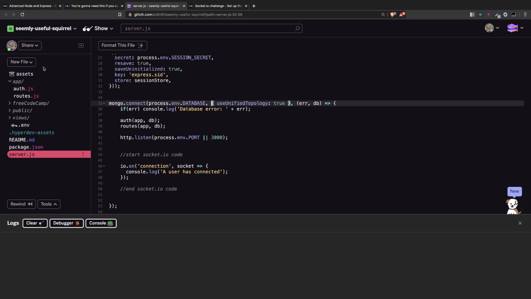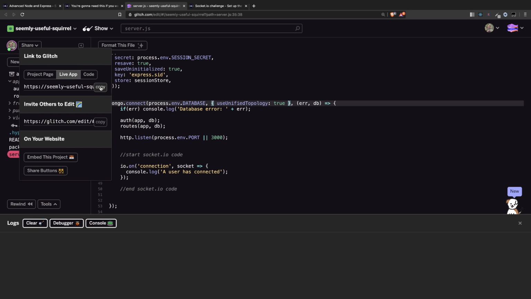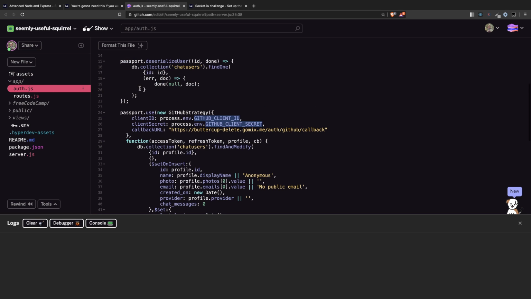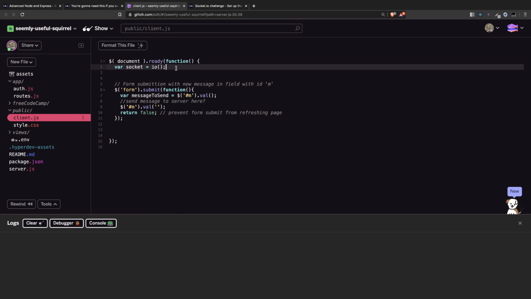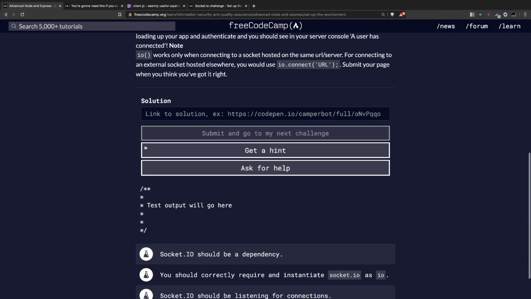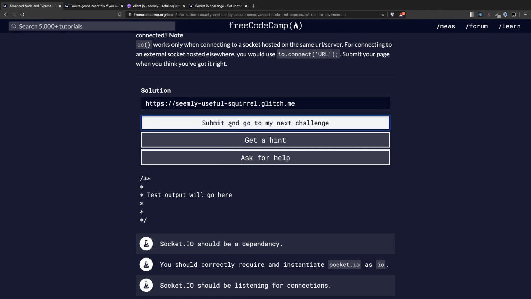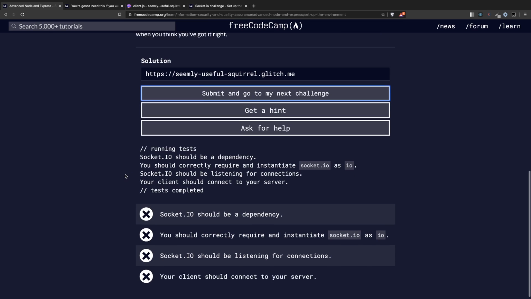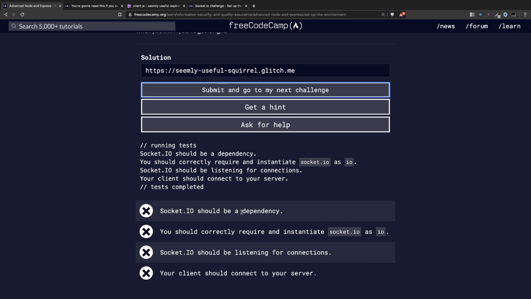Okay, let's get the live link. Also here on the public. Yeah, that works. Okay, and let's submit it. Hopefully works. Now, second data should be a dependency. Should correctly require an instance.